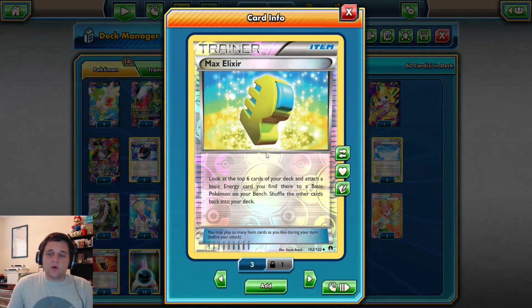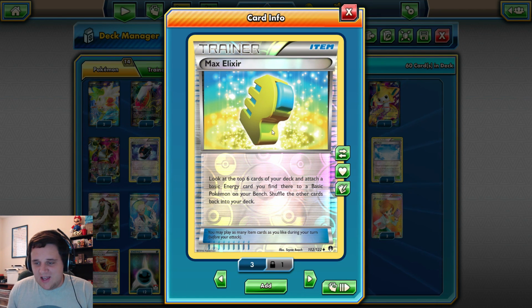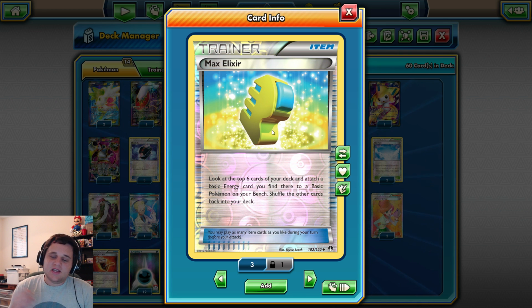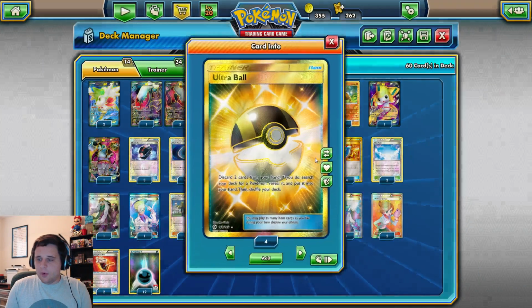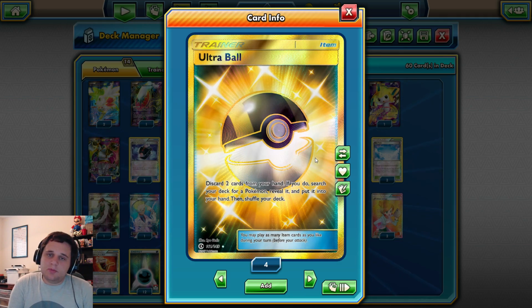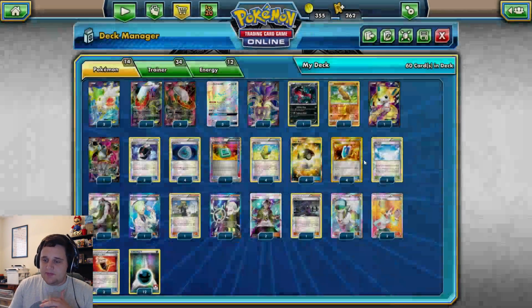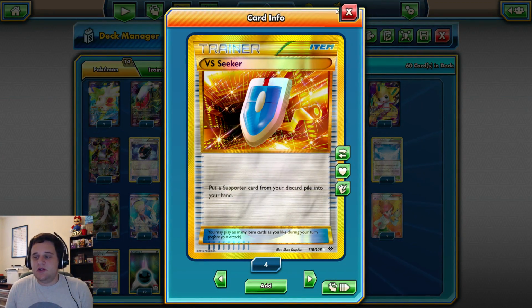We've also got 4 copies of Max Elixir. Energy Acceleration is the name of the game today in this video, letting us look at the top 6 cards of our deck and attaching an energy we find there to a benched basic Pokemon. 4 copies of Ultra Ball, going to be pretty key on turn 1, just going to fetch out Hoopa-EX to get our entire board basically totally set up.